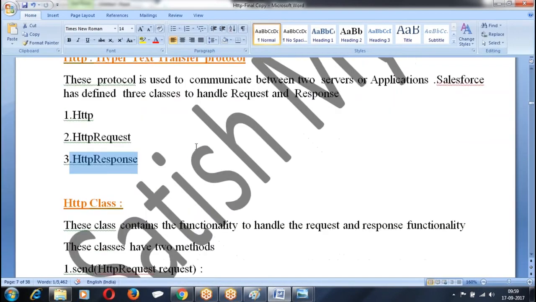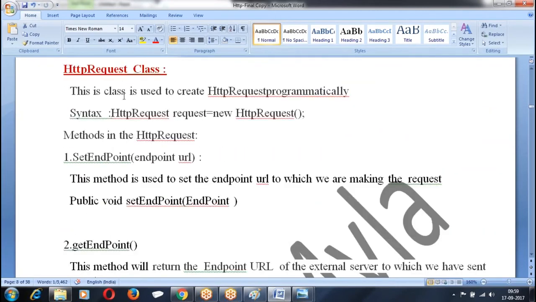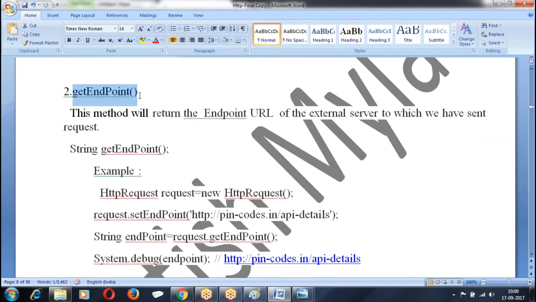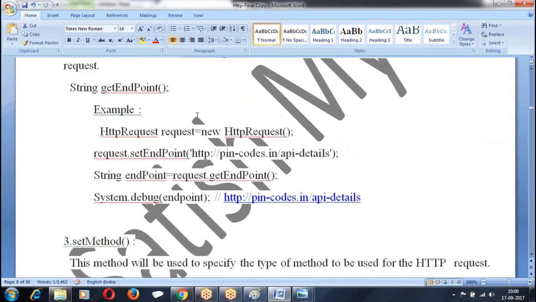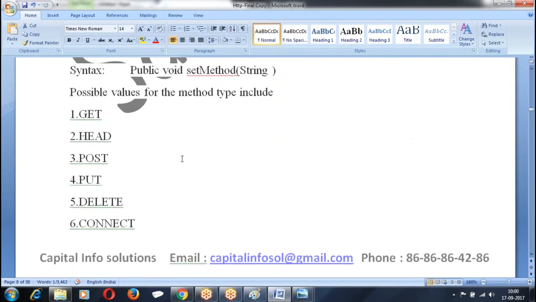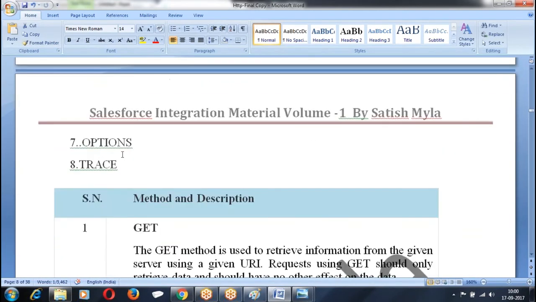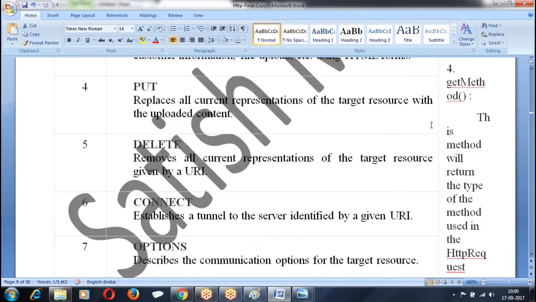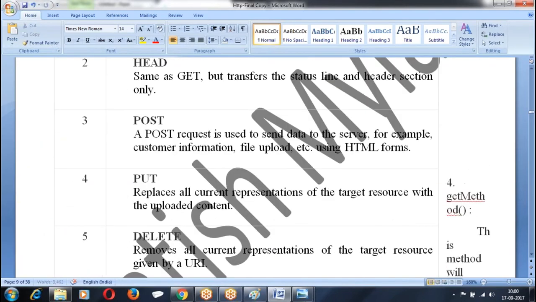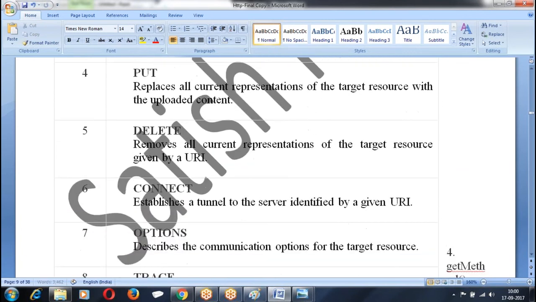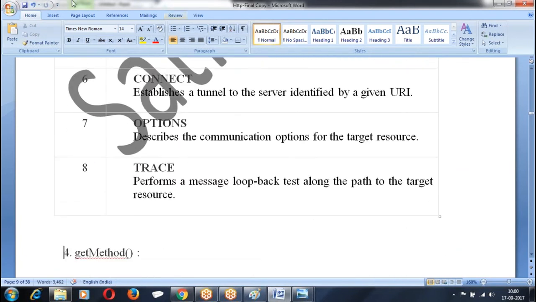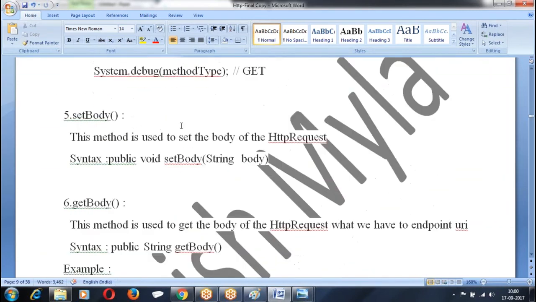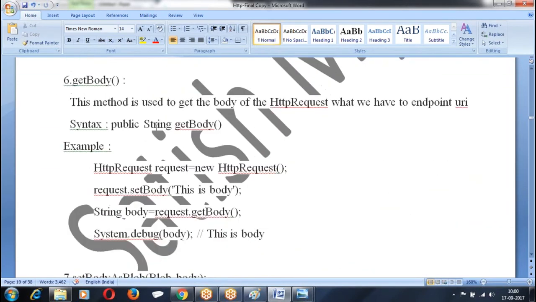Look at the format now. Once again, we'll go with the HTTP request class. Set endpoint, get endpoint. I hope you got the meaning of it. Set method, get method. Then similarly, set body, get body.